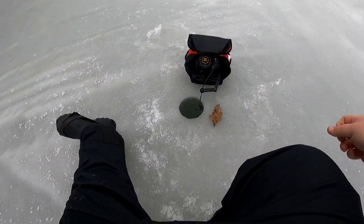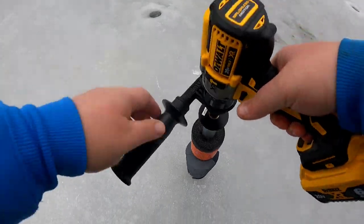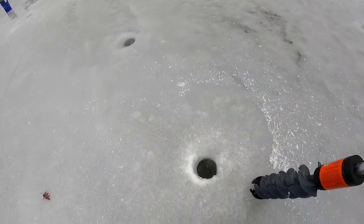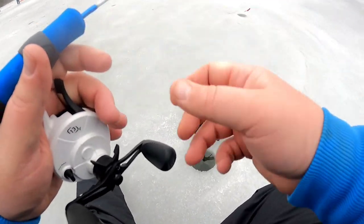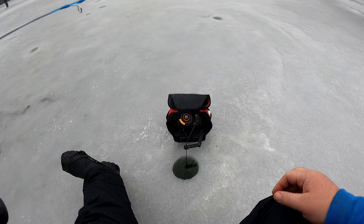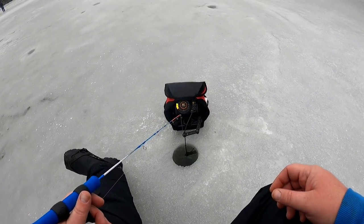A Kel drill and a DeWalt — I feel like a trader. This is like a kid's toy. Does this even cut a hole? It is. I'm just kidding, it is different though. Alright, time to do a little moving around. I just went out more in the center of this bay. Got some weeds finally. Looks like the weeds come up to about six and a half feet. Let's see if they are in the weeds here — we're hanging out just on the outside of the weeds. That's where we've been catching them.